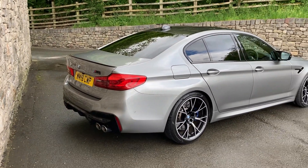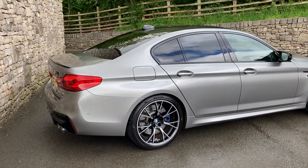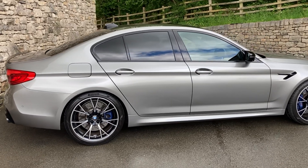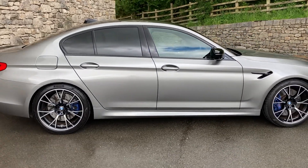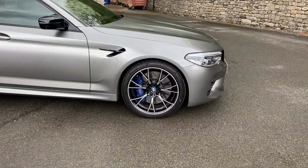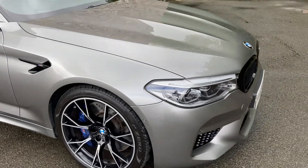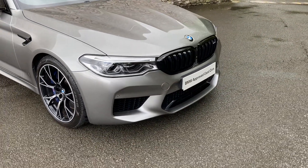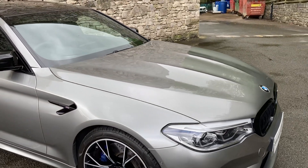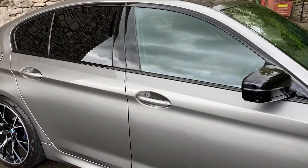Spec-wise we've got the smartphone integration, we also have the comfort pack, and we have the aluminium carbon structure with chrome interior trim as well. Being the Competition, you also get these gorgeous diamond cut alloy wheels, massive end brakes, and you also get the black grille as opposed to the chrome, which in my opinion looks a lot better. Obviously under the bonnet you've got that 4.4 litre twin turbo V8 engine driving all four wheels through an automatic gearbox.